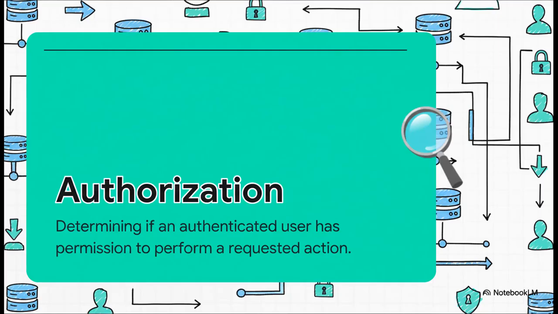First things first, let's get on the same page with the key term, authorization. Now, this is not about who you are, that's authentication. Authorization is all about what you're allowed to do once the system knows who you are. It's the bouncer at the door for every single action you try to perform.